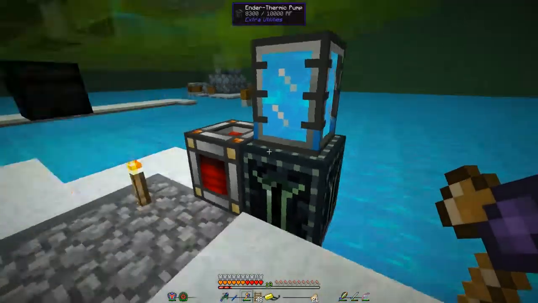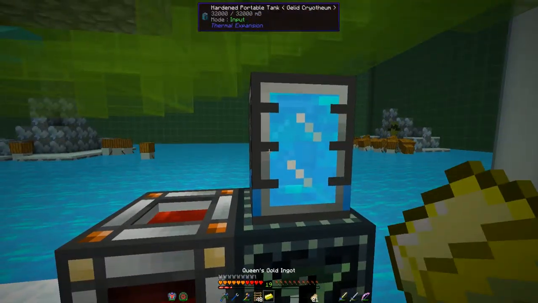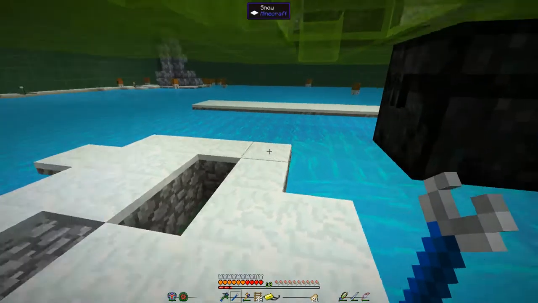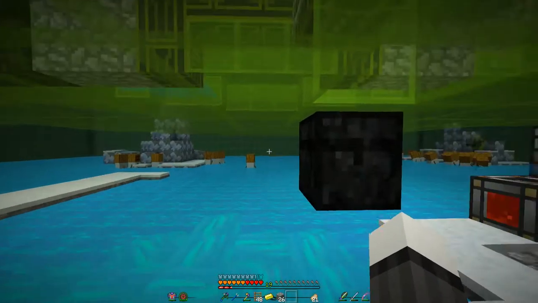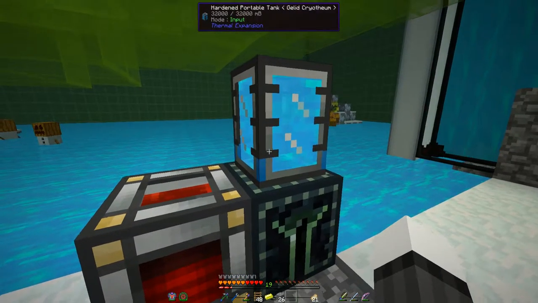Hey, there we go. Wow. That was actually surprisingly quick. That filled up way faster than I thought it would. So here's what we're going to do then, because we need this for a quest as well as our own personal use. So what I'm going to do, let's go back up top real quick. I'm going to turn this guy off real quick.